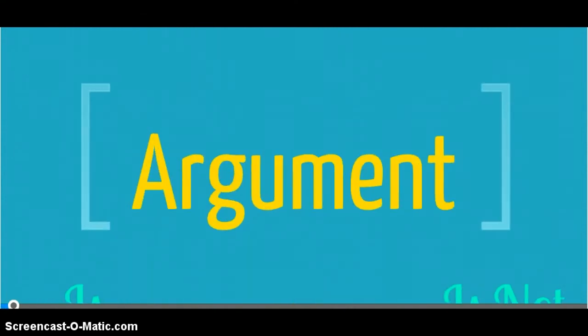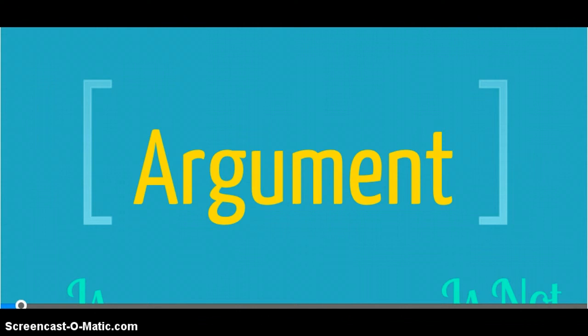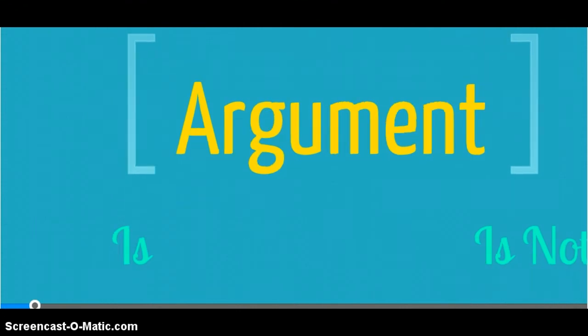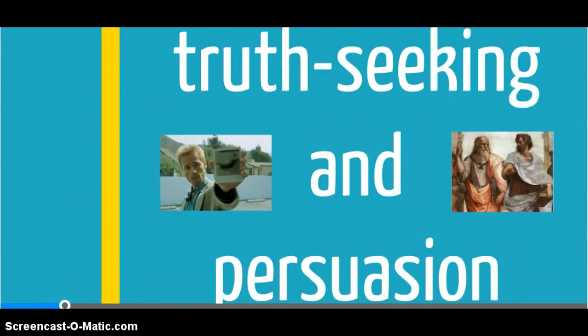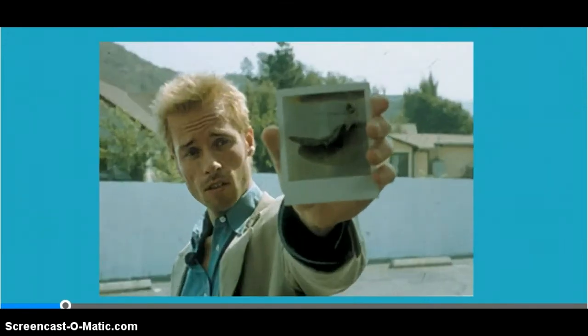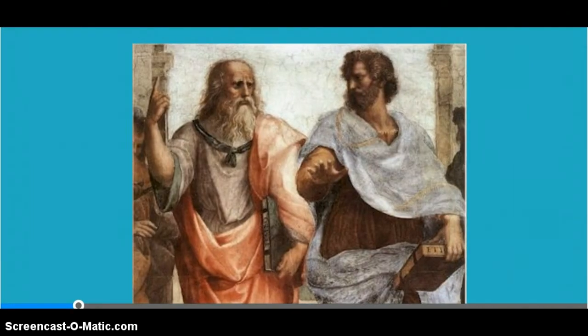Argument can be difficult to define, but there are a few things that it is and a few things that it is not. Argument does involve two primary components: truth-seeking, which is diligent, open-minded, and responsible searching for the best course of action or solution to a problem, taking into account all of the available information and alternate points of view. And persuasion, which is the art of making a claim on an issue and justifying it convincingly so that the audience's initial resistance to your opinion is overcome and they are moved toward your opinion.